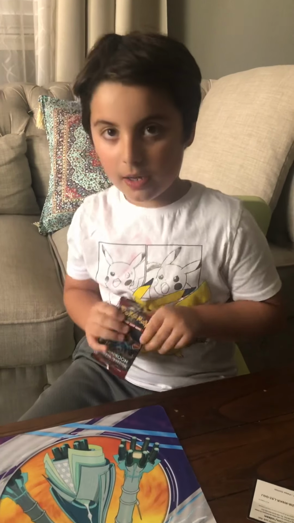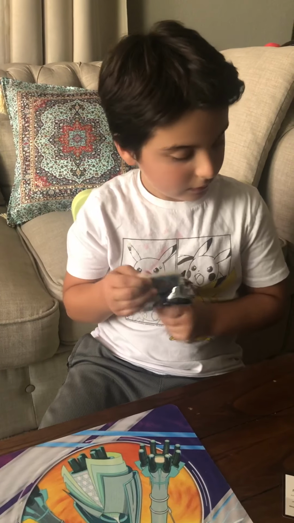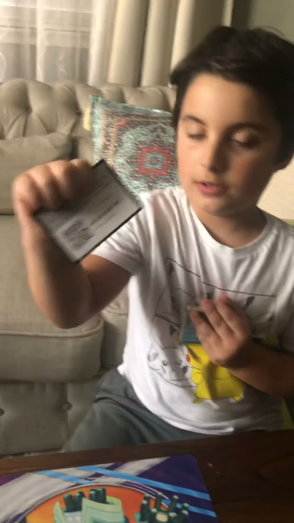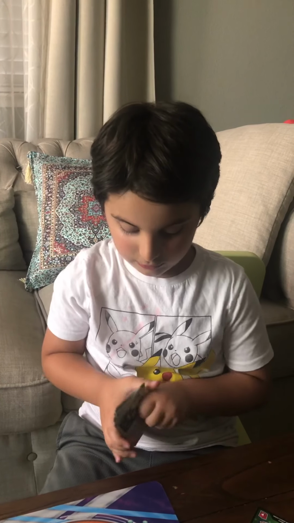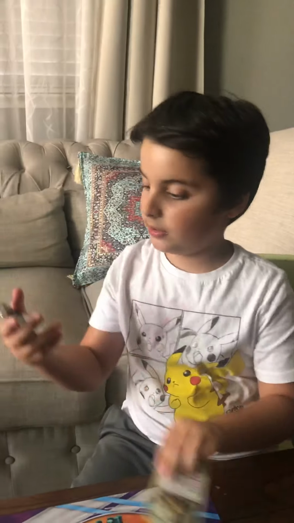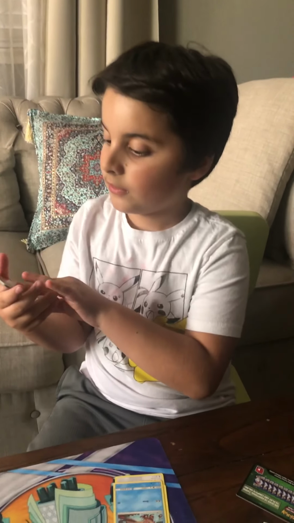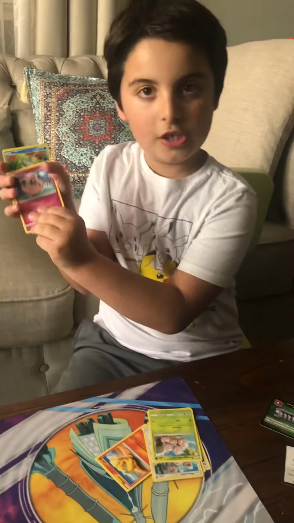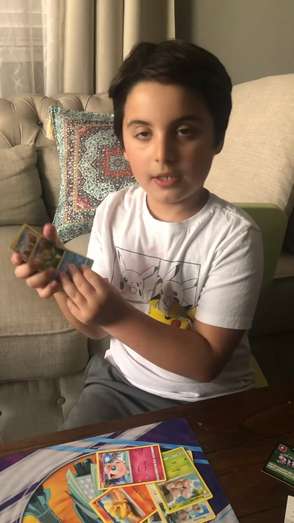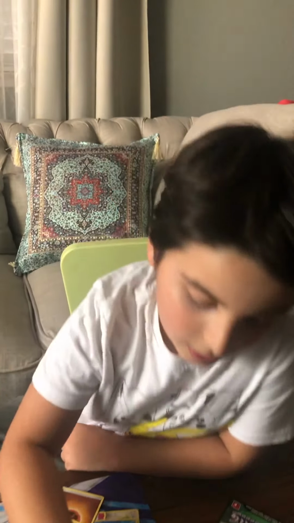And plus, we actually got even more boxes for us to open on the channel. Fine, I'll just show you the code card if you really want to. Diggersby, Sea of Nothingness, Swinub, Numel, Minccino, Jigglypuff, and the rare, Fighting Energy and Alolan Graveler. Crabominable is our rare.